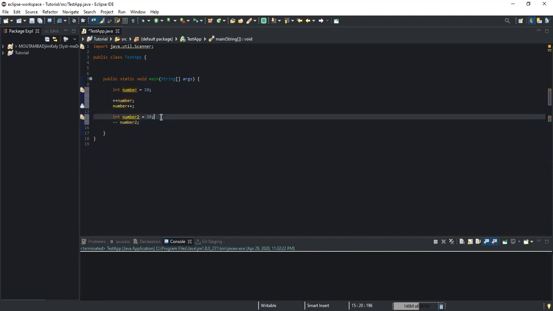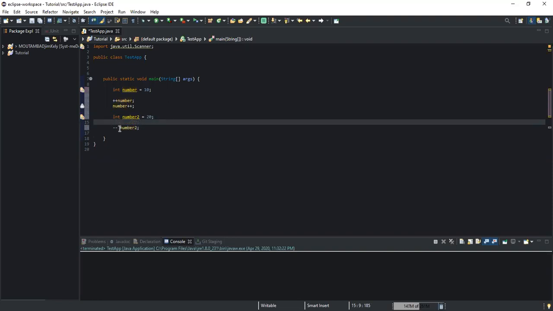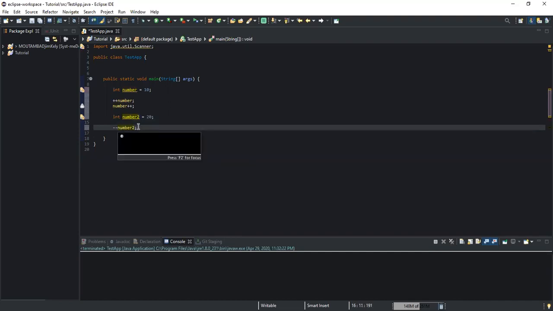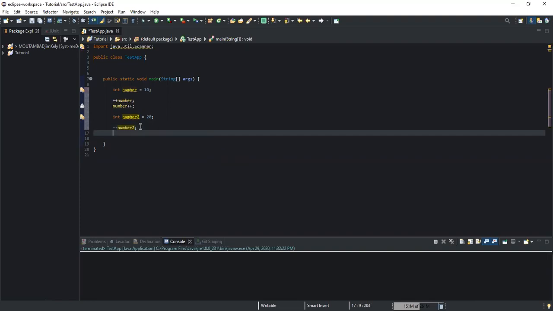So this is the pre-decrement representation. And if I want to represent the post-decrement, I need to write the name of the variable and then put minus minus after, like this.